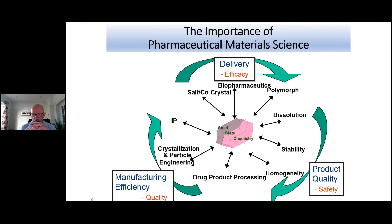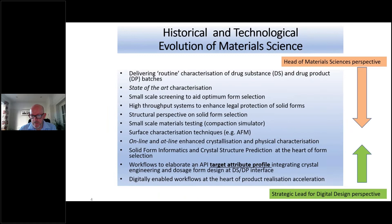This is an older slide highlighting the importance of material sciences, but I think it's an impactful one — one that a number of people have tweaked and shaped over many years including Paul Meenan. It really highlights the importance of solid state chemistry, whether it's the internal structure at the heart of the crystal or the surface chemistry that can affect the product realisation process, both in terms of how it's delivered and the product quality and the manufacturing efficiency. Through a few of the speakers today you've heard a little bit around how co-crystals can engineer different dissolution profiles, solubility profiles, different stability — and of course the importance of informatics in realising that.